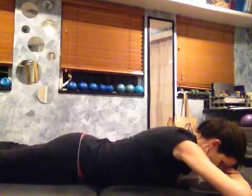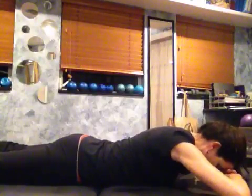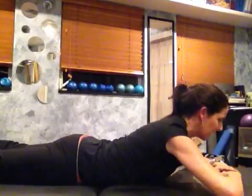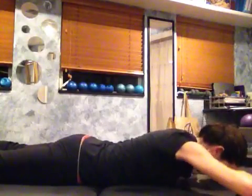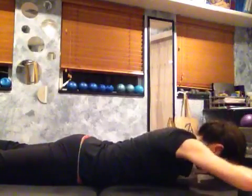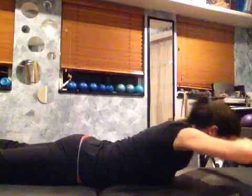Now, as you're here, think about scooping out the belly. Hands are under your forehead. Let's add a sequence here. We're going to lift the head, neck, and shoulders, hands to the forehead, and then you lower. So you lift, hands to the forehead, and then you lower. One more. Lift, hands to the forehead, and then you're going to lower.